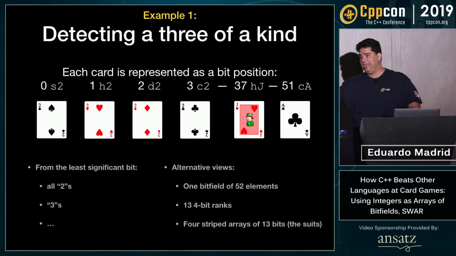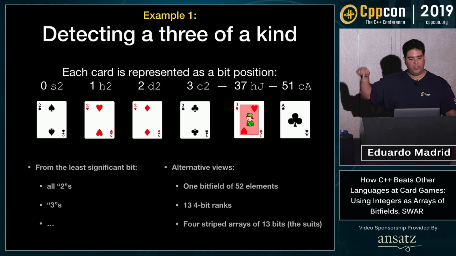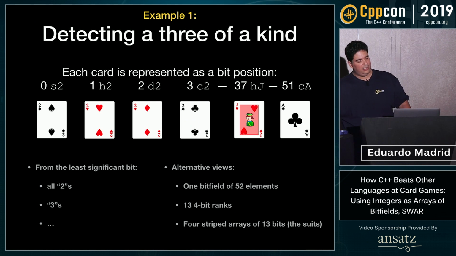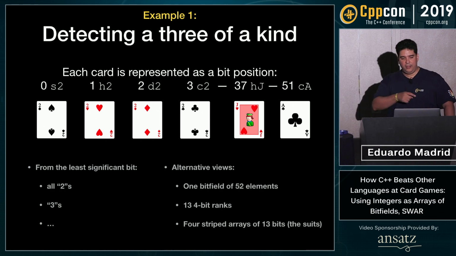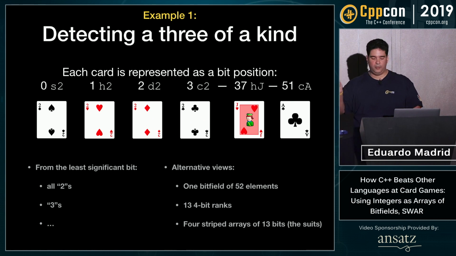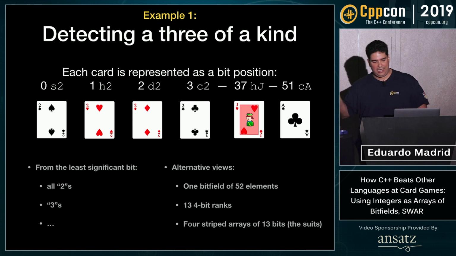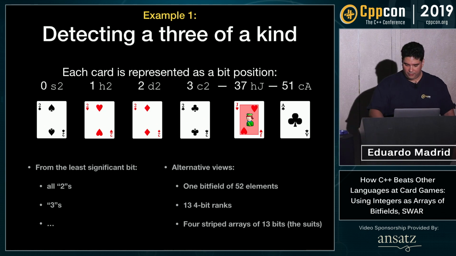So the bit index 0 corresponds to the 2 of spades, then the 2 of hearts, the 2 of diamonds, the 2 of clubs. If I did it right when I wrote the slide, bit index 37, starting from 0, should be the jack of hearts, and obviously the last is going to be the ace of clubs.